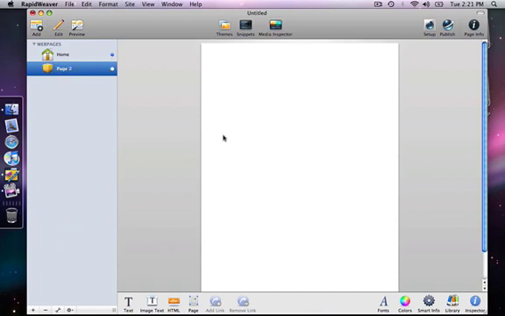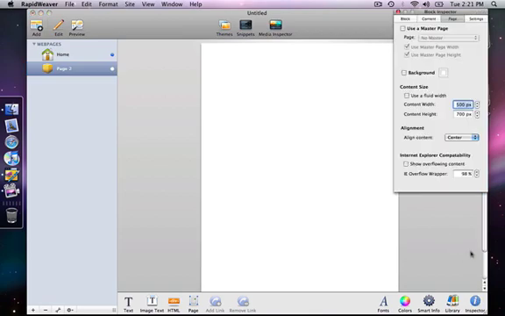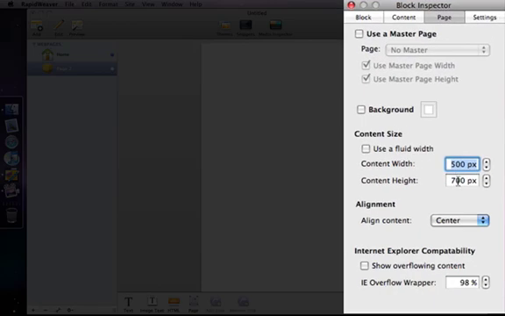We can see that it is back to the default settings in the block inspector. We've got the width of 500 and 700 pixels, but I would like this page to basically mirror the home page exactly, even with the content. And so what I will do is use the home page as a master page, and that will bring in all of the settings and subscribe this second page to the home page.